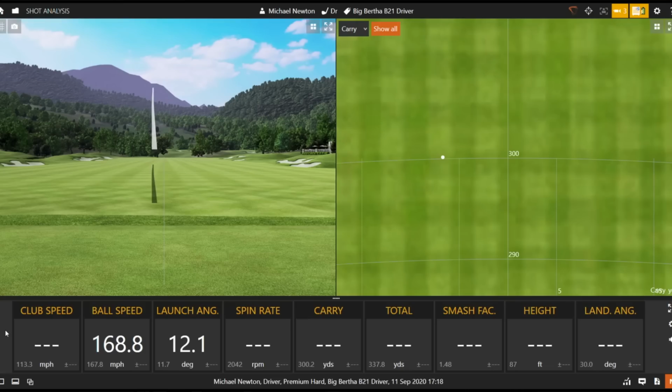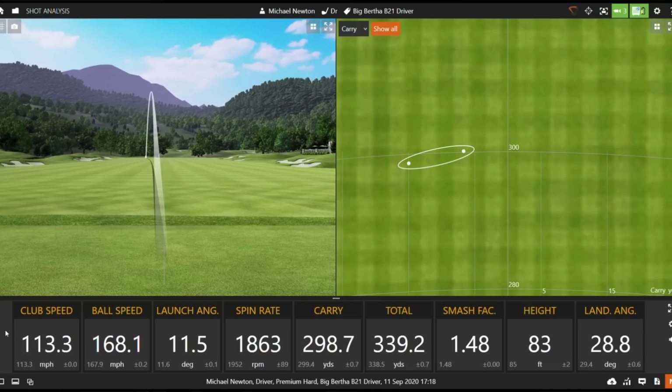Oh, and again, I've hit that really well. A bit more pulled up the left hand side, and I'm probably going to expect to see that because really this club is designed to start that ball up the left, but it's not a lot by a long way. And again, such good numbers in terms of me maxing my distance out. 168 ball speed is pretty quick and some low spin.